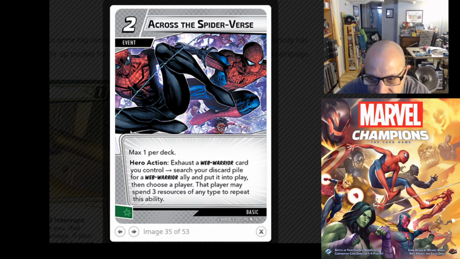Since it's basically like you're saying, hey, this is Miles' universe, this is Peter Parker's universe, this is any other version of Spider-Man that you're bringing in, and they do Spider-Man 2099 and so on. That's really cool. So that is Across the Spider-Verse. We're going to move into our next card. I like that it's also repeatable by spending resources, so you can keep bringing them in. So again, that's Across the Spider-Verse.